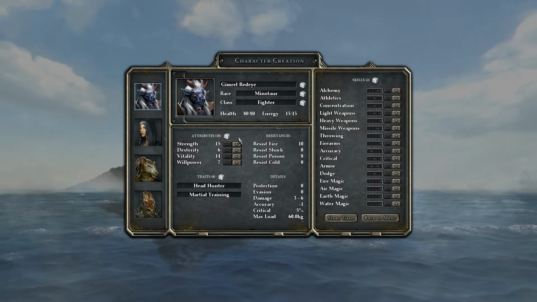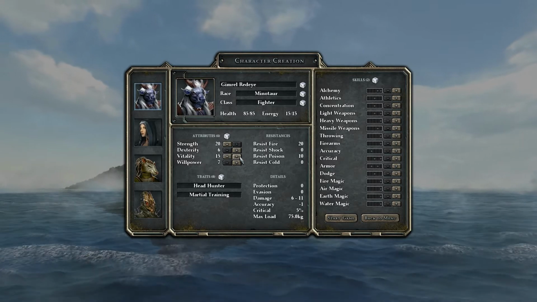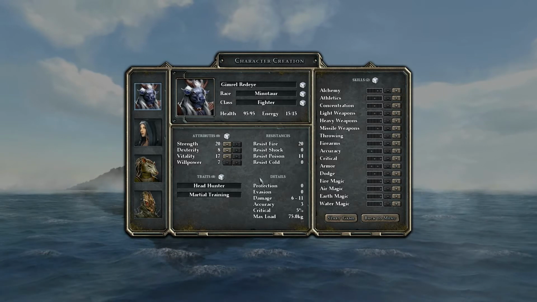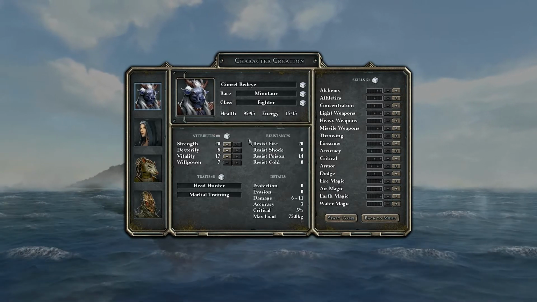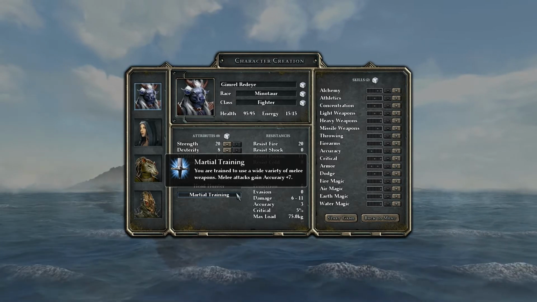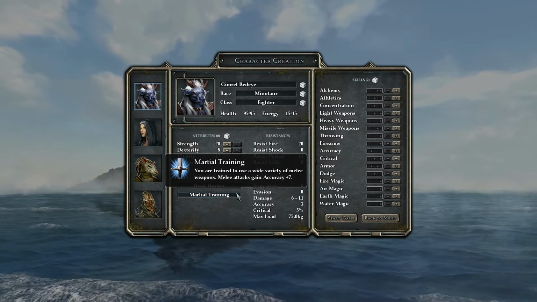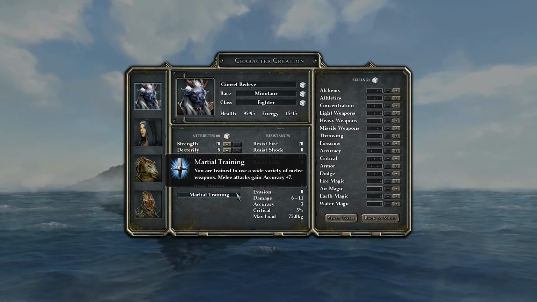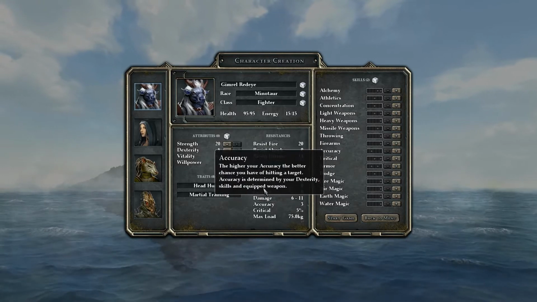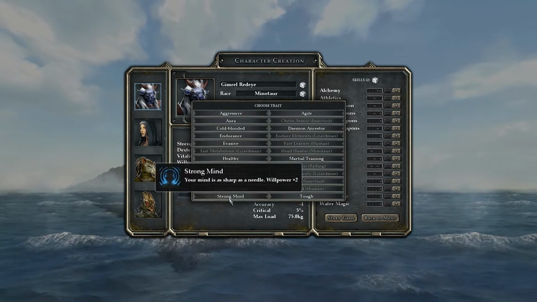We shall see. And I definitely want to max out your strength. Increase a little bit of your vitality, a little bit of your dexterity. I think that should be okay-ish, like that. This could be a good option to martial training, as you are trained to use a wide variety of melee weapons. Melee attacks gain +7 accuracy, considering that we don't have that great of accuracy normally with this fighter Minotaur, so that could be very beneficial.